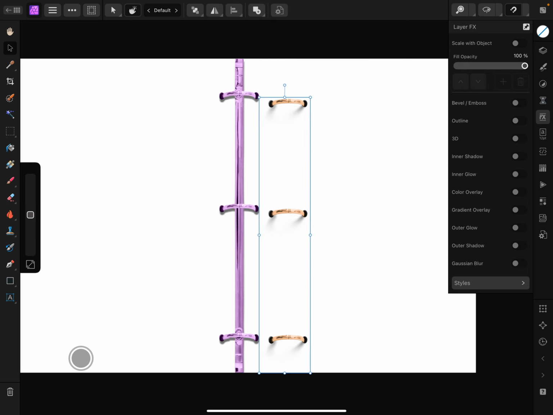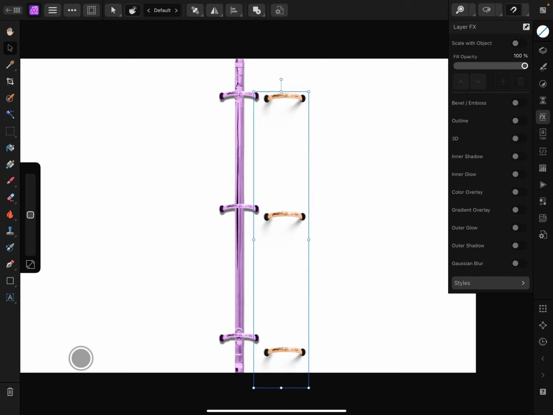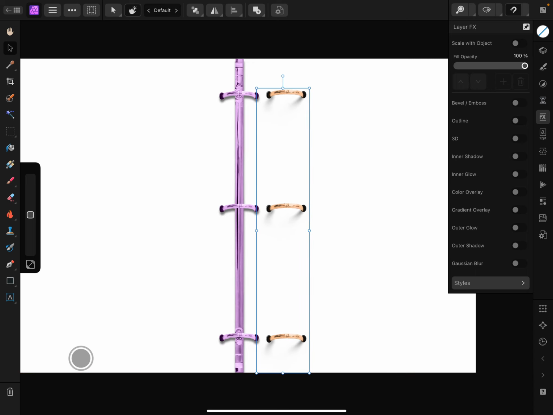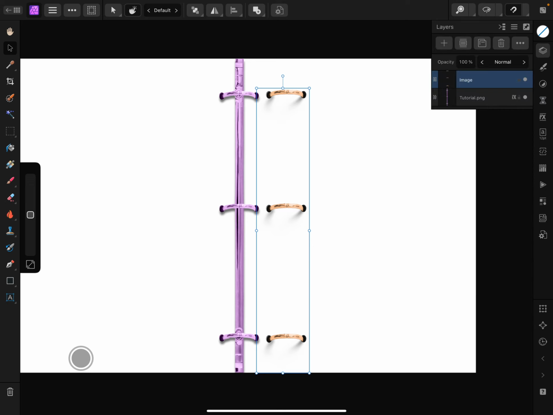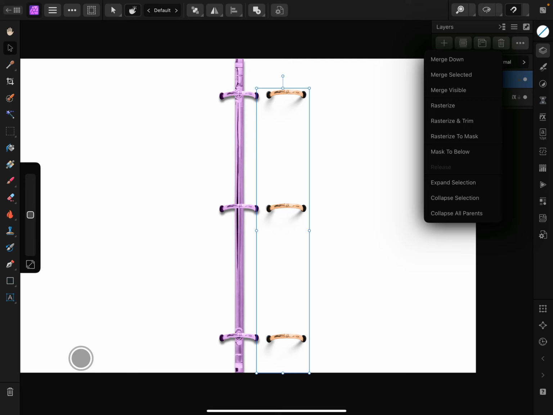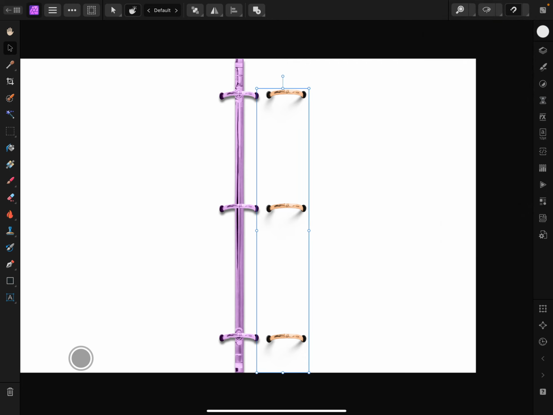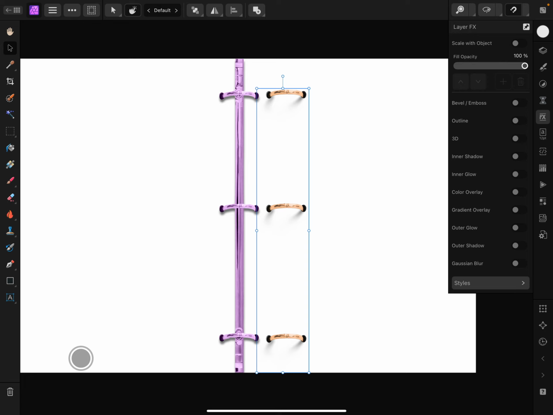And then what you can do is go ahead and match those up in case you just need these and you don't need the spine, okay? It would be the same process. You are going to rasterize it because we copied this in, so we're going to go ahead and rasterize and trim that. We're going to hit the FX layers.